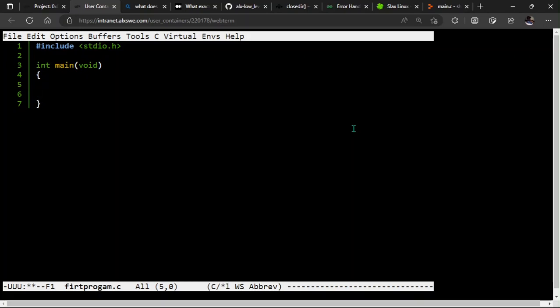Okay. Now I want to print the common thing like hello world. So I'm going to say printf, the f stands for function, and then hello world. The quotation mark here informs the compiler that I'm trying to pass a string. If I don't put this quotation mark, it symbolizes a variable. You're going to learn that later.